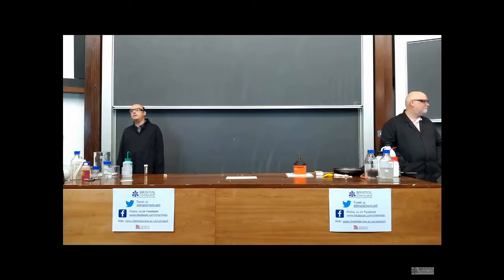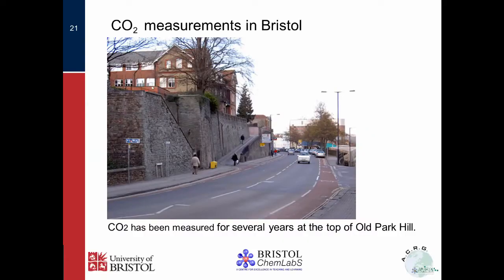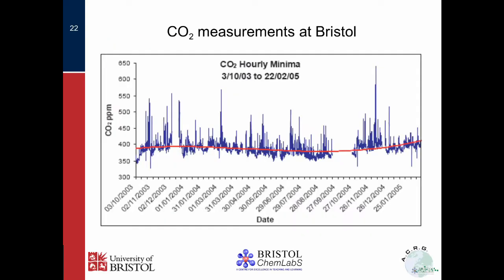And we've been making measurements of CO2 here in Bristol for quite some time. And although this is some data that we've collected very locally, you'll see that the level of CO2 varies quite a bit, and that's because of the amount of traffic that's on the road. But there is also a seasonal cycle there, where it's highest in the winter and lowest in the summer, and there's a better diagram of that.